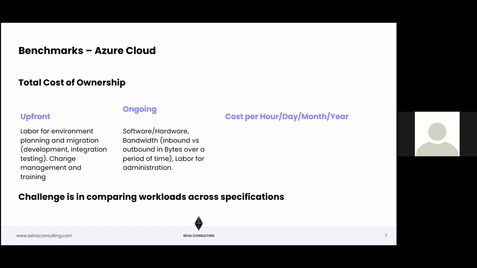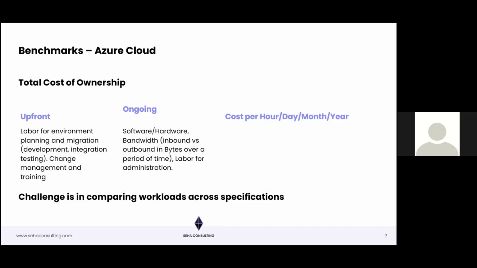Obviously the ongoing costs, the software and hardware that were there for on-prem, you're going to have a lot more. Things like bandwidth, which are definitely a new thing when you're talking about the cloud, both inbound and outbound bandwidth, which when we talk about bandwidth, we're really talking about the number of bytes over a period of time.